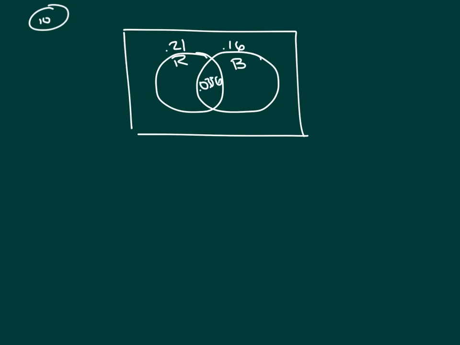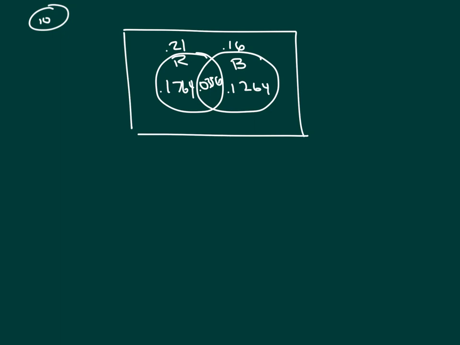Okay, letter A says, what is the probability that an avocado is neither ripe nor bruised? Okay, well, in order to do that, there's one of two ways you can do it. I'm just going to go along with the way that's on the answer key. So what I did was I found the numbers that go here and here within the circles. So to find the number that goes here, you just subtract 0.0336 from 0.21, and when you do, you get 0.1764. And then you can subtract this overlapping value from the 0.16, and when you do that, you get 0.1264.